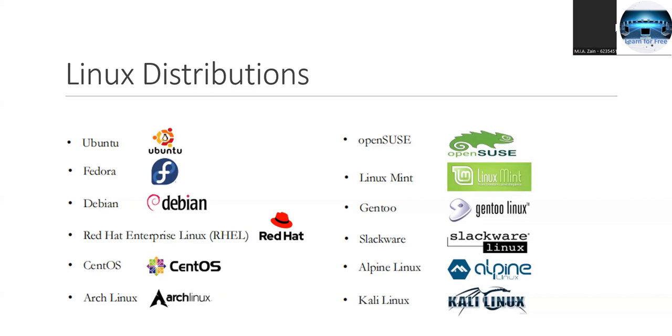If you see the Arch operating system, Arch Linux, it's fully command line interface, CLI. OpenSUSE is also one distribution. Linux Mint is almost similar to Windows. It's very lightweight. That's the difference. Gentoo, Slackware, Alpine Linux, and last but not least, Kali Linux. That's because there are a lot of packages for security students. There are social engineering tools and penetration testing tools and all.